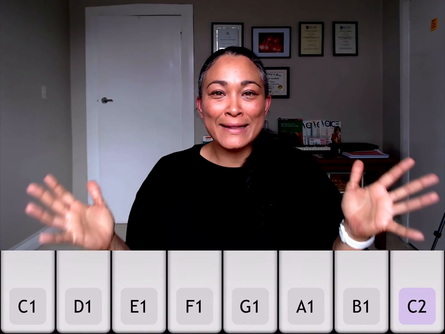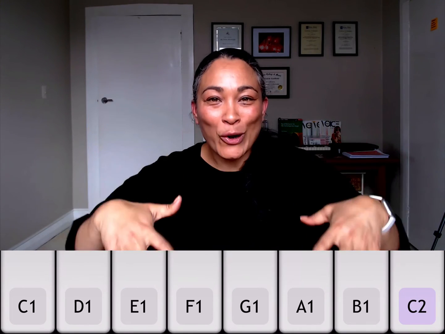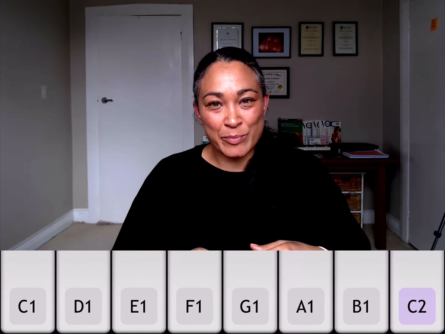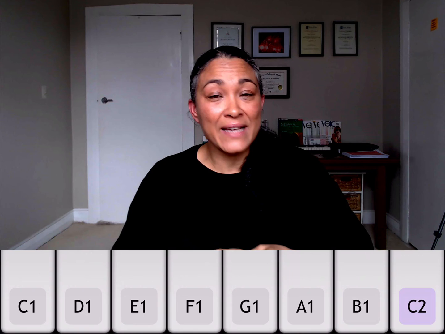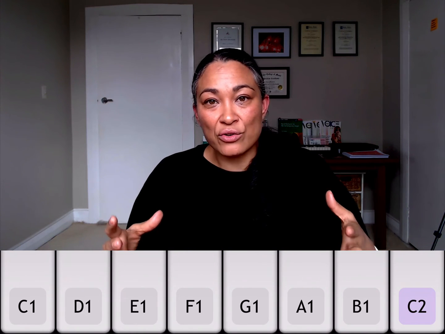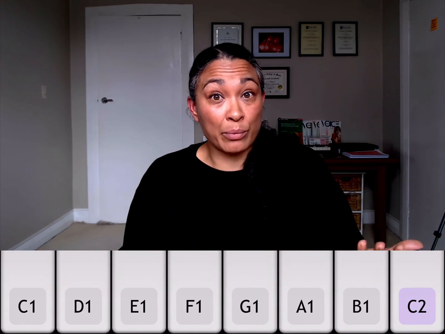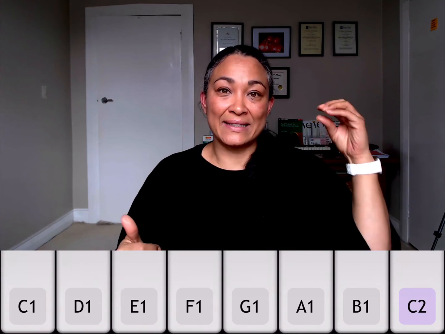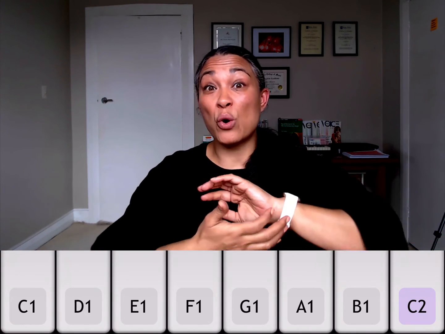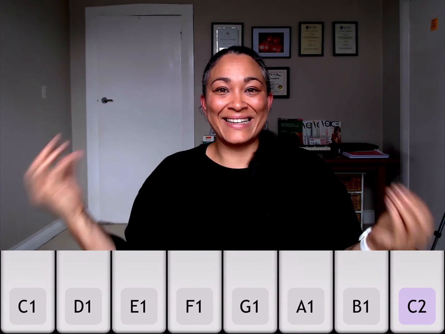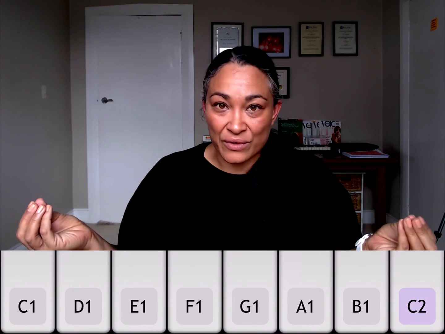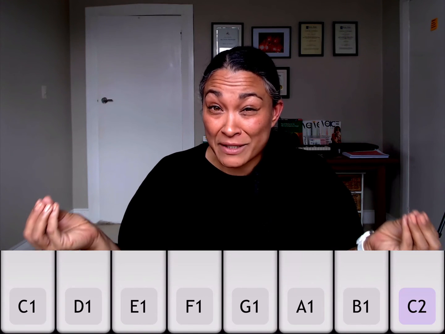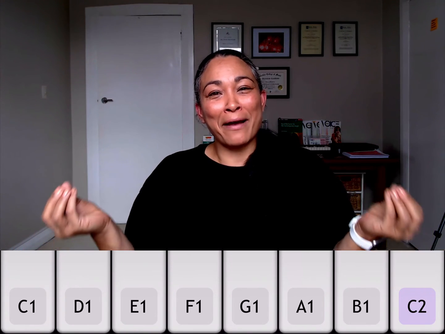Amazing! Please let me know what your vocal range is in the comments below, and if you found that whole process helpful. I want to see you have it written down, like for example with me, my vocal range, the total scope of notes is B2 is my lowest note across all vowels, and then E6, I've just recently been able to get a little bit higher because I've been practicing, is my highest note.